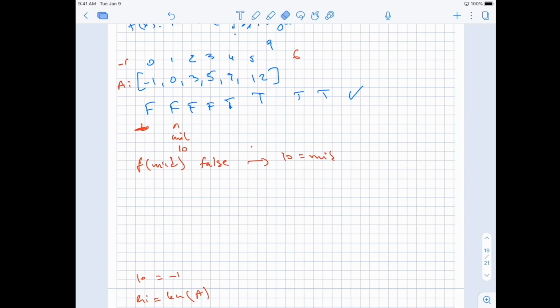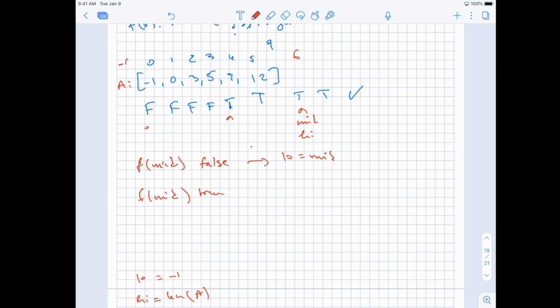Now what about if the function of mid, f of mid, was true? What should we do? Well, if it was true, then in that case we don't know, either it's here or maybe it's here. In the case where it's here, we should put high here, right? Because what we want is to get the high to be in the first true and low to be in the last false, right?